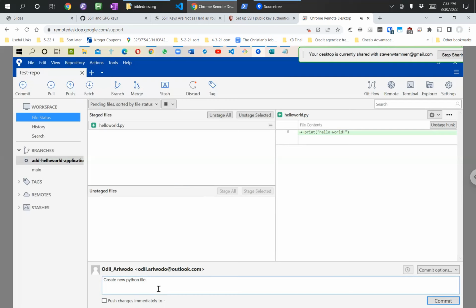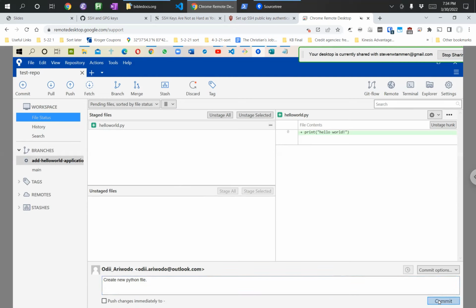Because if you're properly working on a development branch, like you always should be, right? Like I said, you want to be working on a branch other than your main branch, because you want to save that one for when you have history. Now, if you're a solo dev on a single project, you're the only person pushing to it, you don't have to work on development branches, because then you have to merge the branches in, but it's still better practice. So do as I say, not as I do, because I haven't done this very much. But you should do it. I'm just sloppy because I know well enough how version control works, but it's probably a good habit to get into anyway. So we're going to create a commit message here called create new Python file.